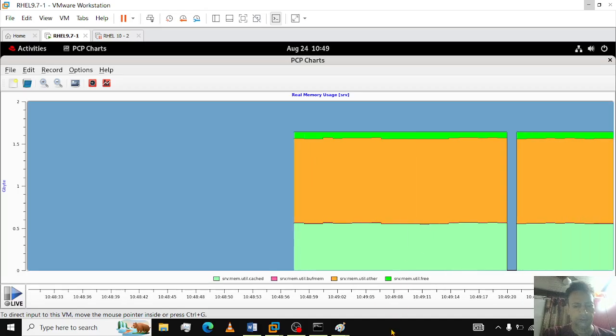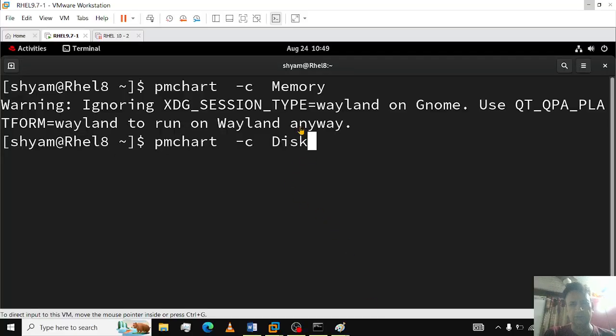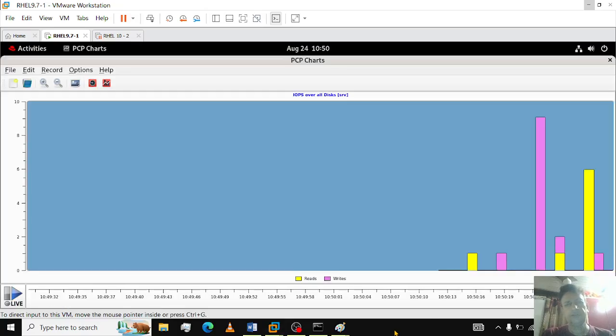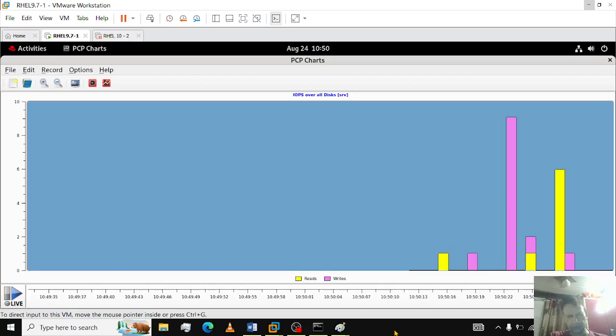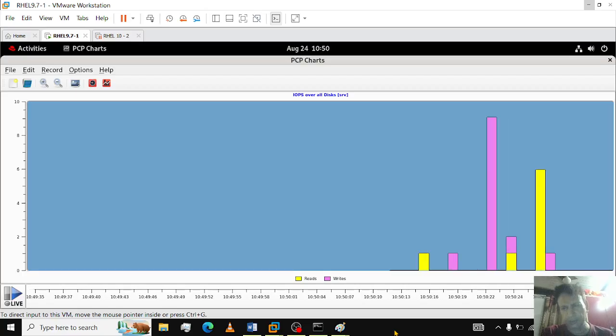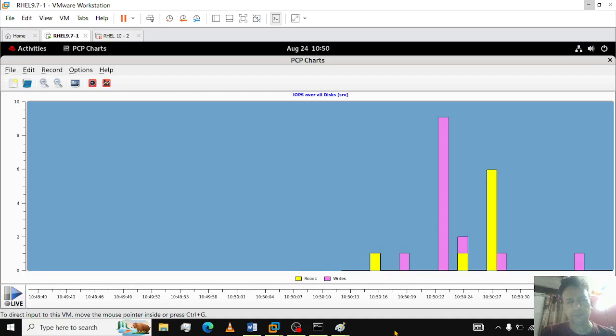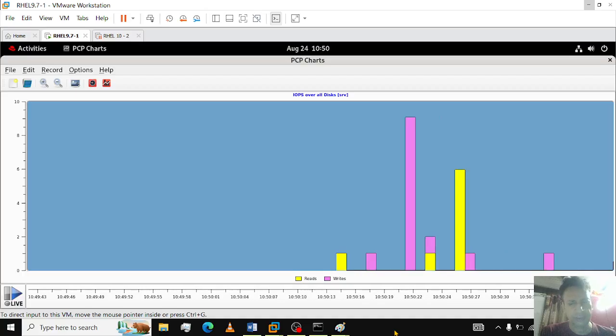And now going to the third chart. Next chart is the disk chart, your hard disk. So you can monitor your hard disk like this also. It will show you the hard disk related chart, how busy they are or not, right? So see in some moment. Now this is the hard disk chart you can see here. It is showing you the read-write speed in your hard disk. So this way pmchart is a good utility, performance metric chart. So this is the second tool I have shown you.